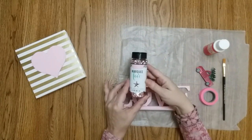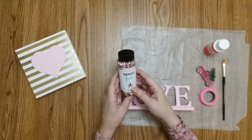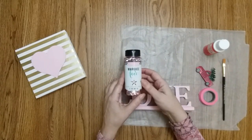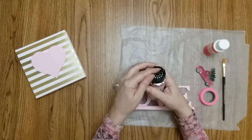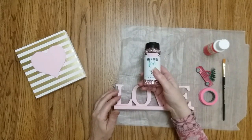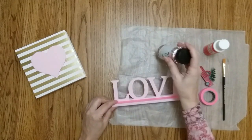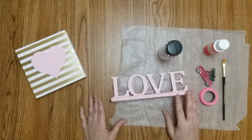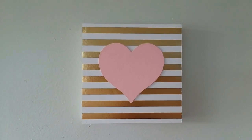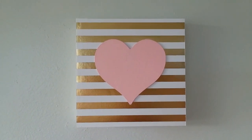I cannot believe I found this glitter at the Dollar Tree. It is American Crafts and I love it. It's rose gold and it comes with a shaker top. How cool is that? I wish I would have bought them in every color. So I will Mod Podge glitter and I'll set up my projects. I really like this. I just like it plain like this.